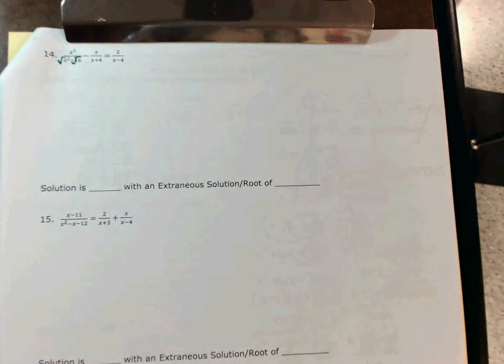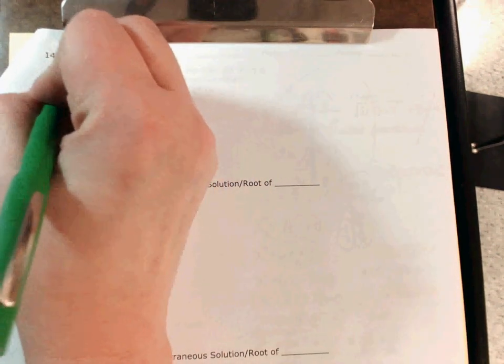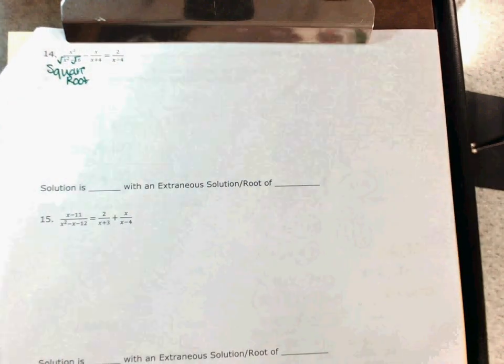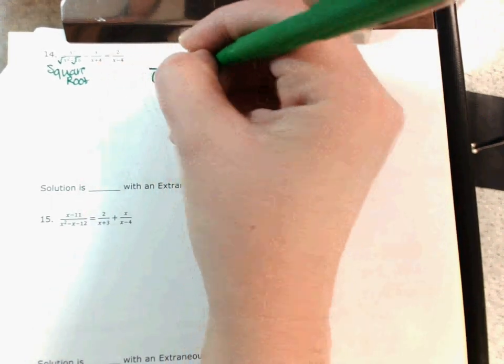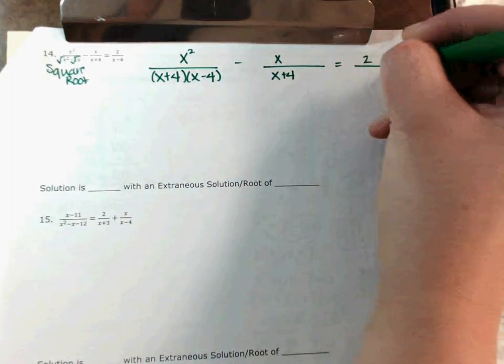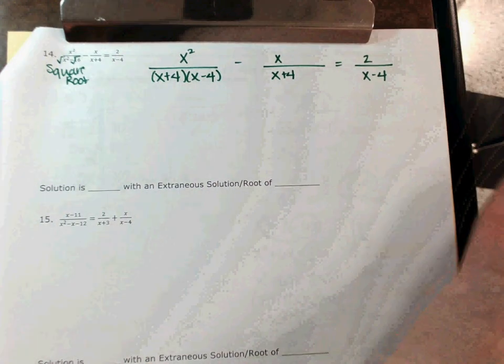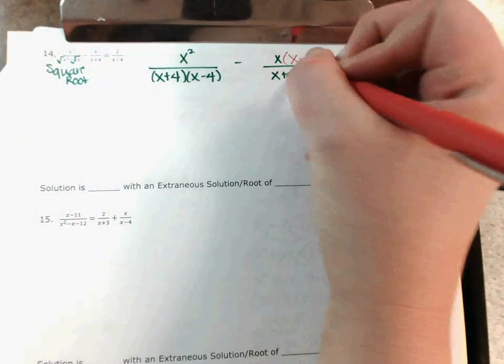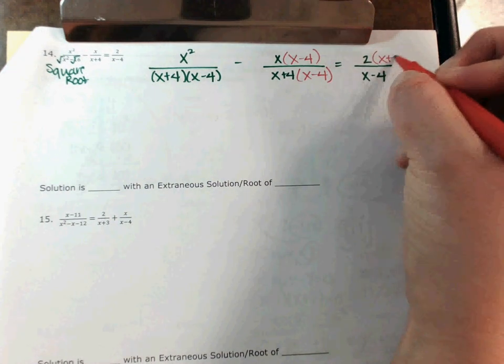The first thing that you do is you break up the denominator. So if it's x squared minus 16, how can that break up? That's a square root breakdown. What's the square root of 16? Plus or minus 4. Plus 4 and minus 4. And remember, the reason that we break it down like that is so that we know what needs to be fixed. Okay? So now that I know that that one has a plus and a minus 4, how do I fix the second fraction? Put an x minus 4. Okay, and then on the third fraction, it already has the minus 4, but it needs the plus 4.